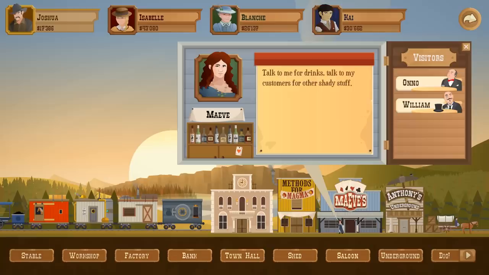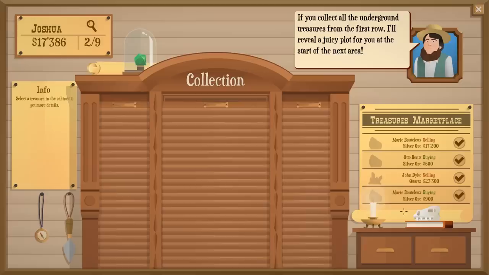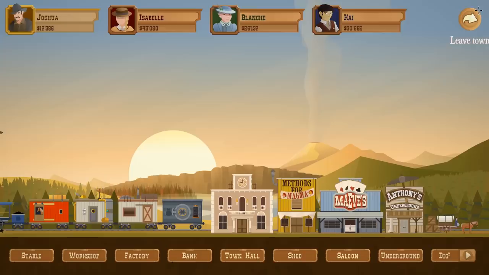No, not Maves. Which one was I looking at? Anthony's Underground to see if we can sell our quartz. Selling. They're buying silver ore. We don't have silver ore. Okay. Let's see if we can do this now. Dig it up. Hey, look. I pressed the right button this time. You should be proud of me.